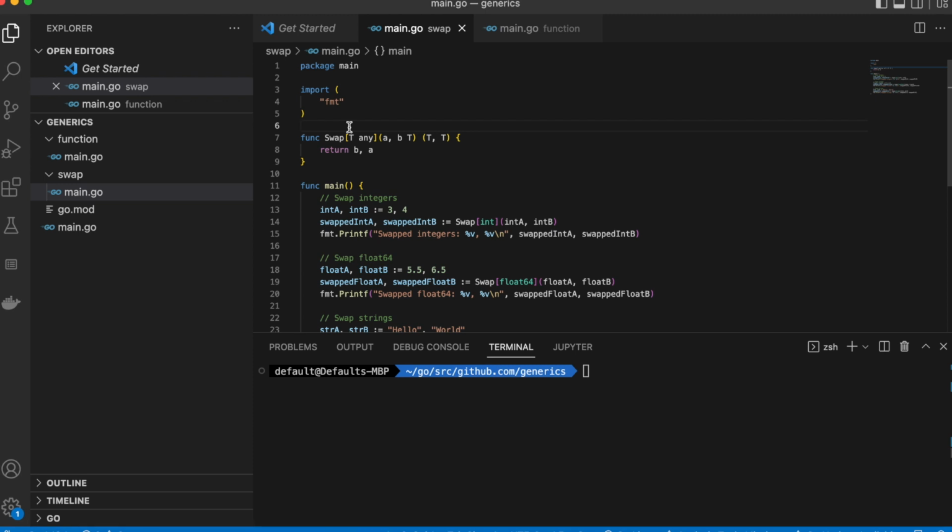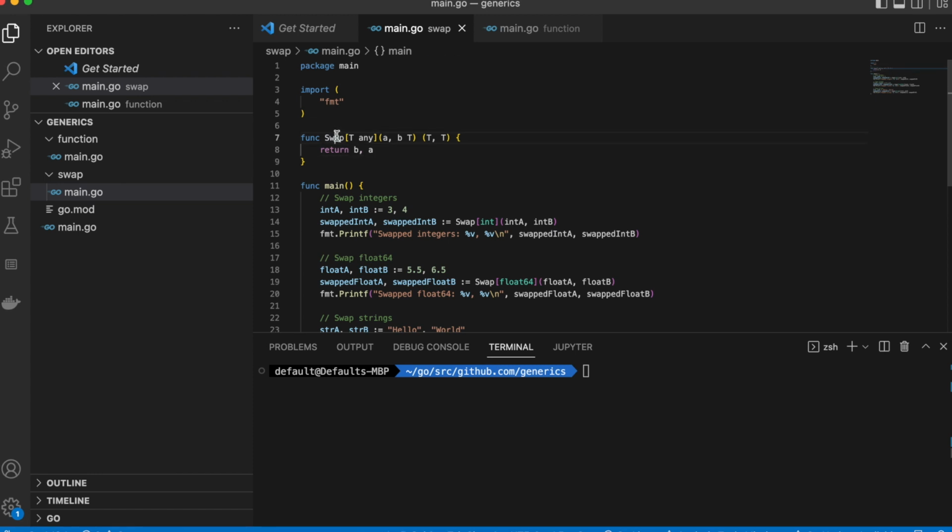underlying logic. This is where the concept of generics comes into the picture, where you are basically writing some form of a template of a function, and that function can take any data type you want, and it will do the logic which you want and give the output. You don't have to write multiple functions for multiple data types. Here is a simple example to show the power of generics.